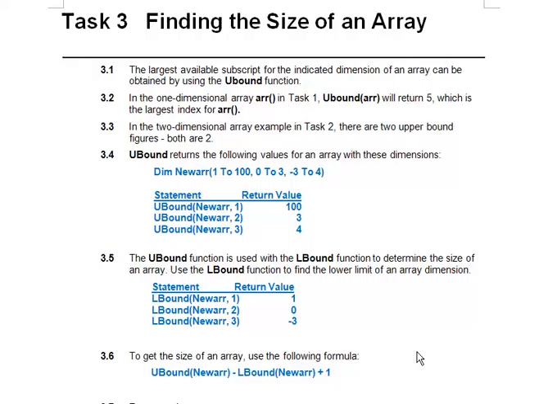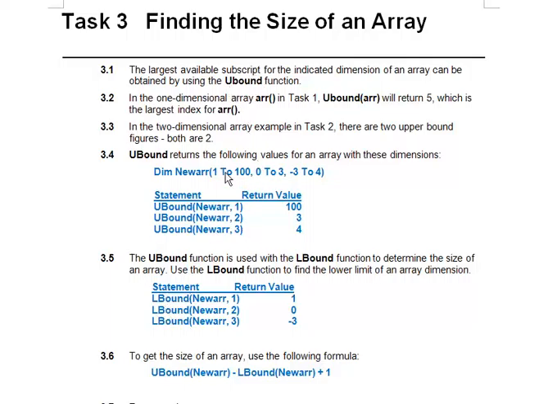In this task 3, we don't need to do anything with the Excel file, but it's just to give us some kind of command, some kind of terminology in Visual Basic. Let's say we have an array, and a lot of times we feel like we need the maximum possible subscript number for the given array and the smallest number for the cells, right? So for coding, in that case we use UBound or LBound, which means upper bound and lower bound.